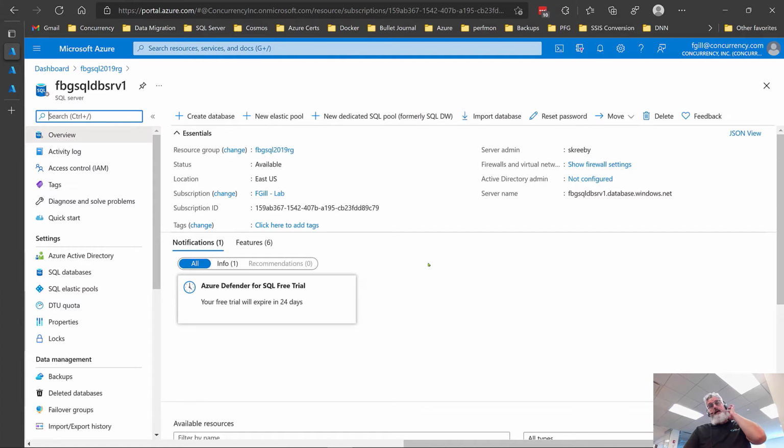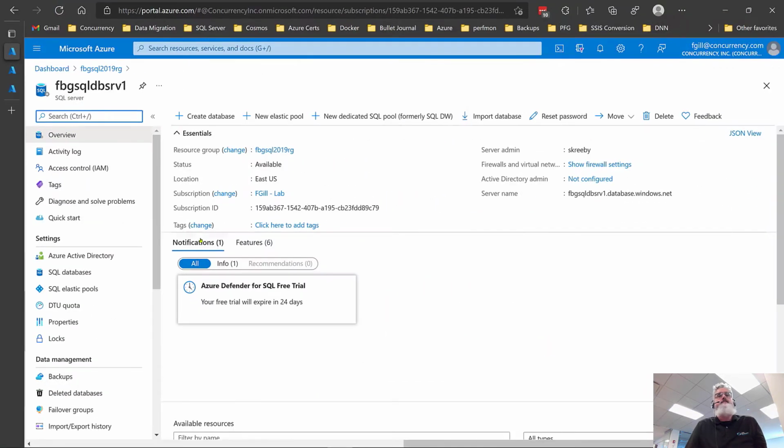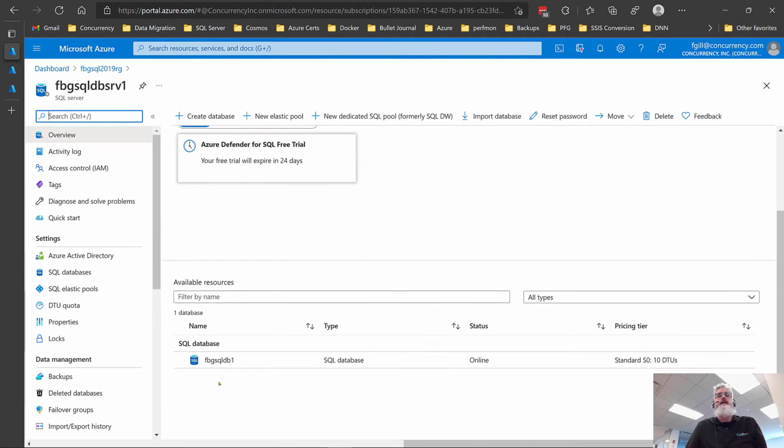So I am looking at the Azure portal here, and this is my Azure SQL Server. And under the Azure SQL Server, down at the bottom, I have one database running on this server, and that is FG SQL DB.